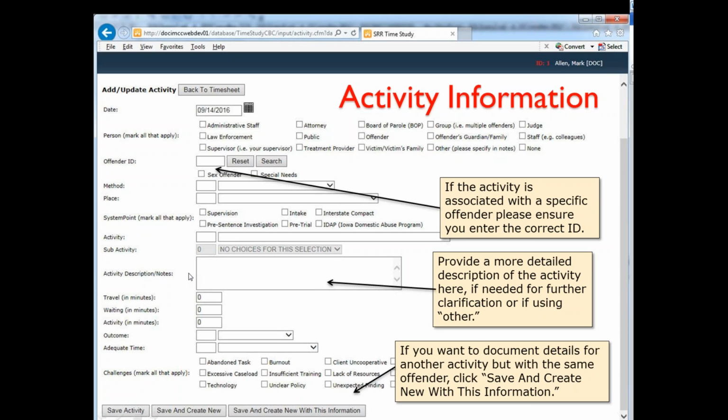Okay. Now, I should note, for transfer case, you will not select that as the activity if you're working with an interstate compact case. In fact, interstate compact is a separate activity that you can select. Okay, so transfer case activity is only applicable to in-state, in-office, across those types of transfers of cases. Again, interstate compact cases are their own separate activity.